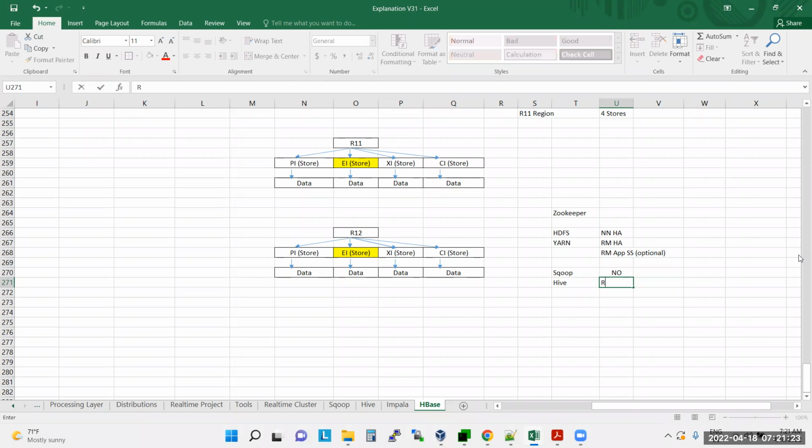So to understand, in Hive you are using HS2 LB. What is this HS2 LB, the load balancer? To understand how many HiveServer2 instances we have and which HiveServer2 is free, that information will be maintained here. And second, for Hive table locks, to maintain Hive table locks we are using Zookeeper. It means Zookeeper can be used in Hive also. But when it comes to HBase, it is mandatory.